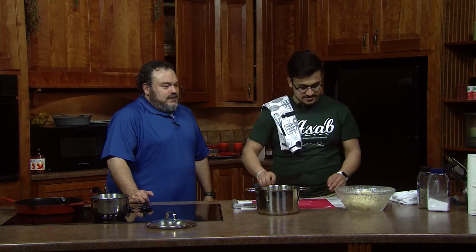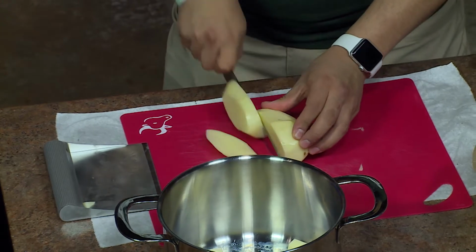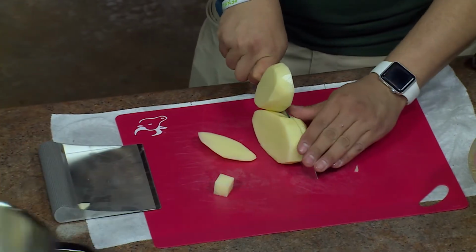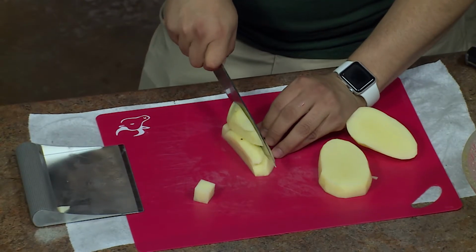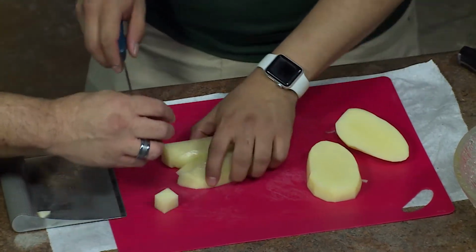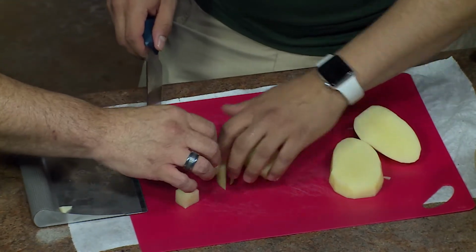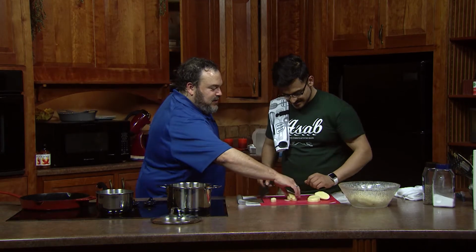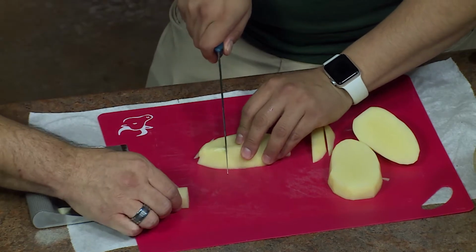Yep. Got a lot of slices. Right? A little bit thicker. You want to try to make all of your stuff a cube. Yes. Okay. And when you're cooking, you want to try to have like sizes. What's a like size? Well, you want everything to be the same shape. No. Put your potato back together. How do we do that? We're missing pieces. Perfect. Yeah. Well, so that way you have a flat surface. Okay. Turn it. Dices. So you're aiming for your potatoes to be that size.